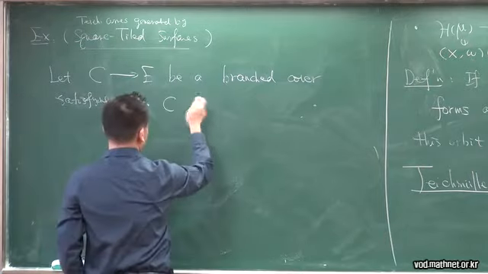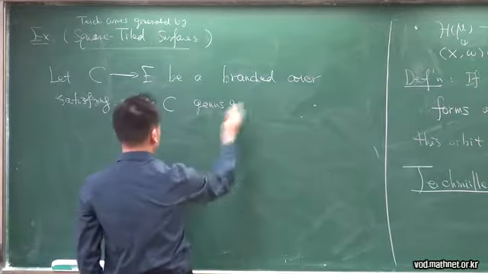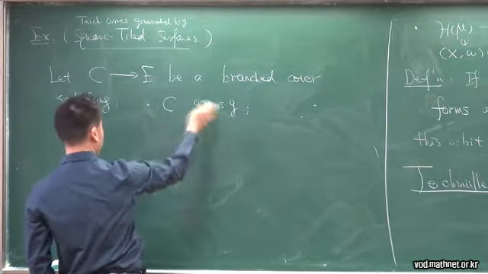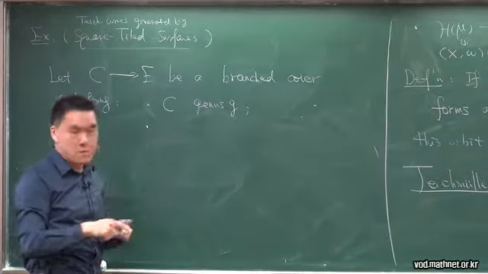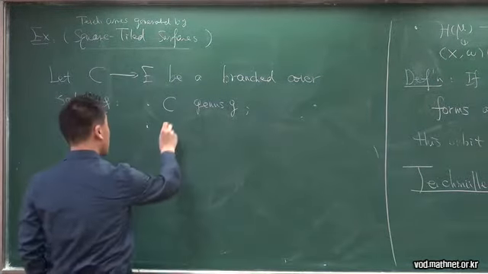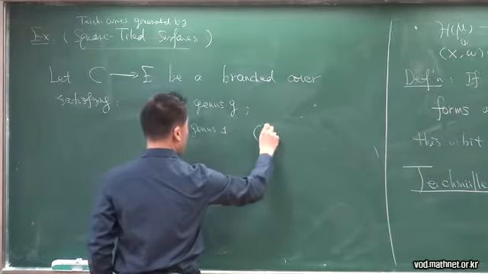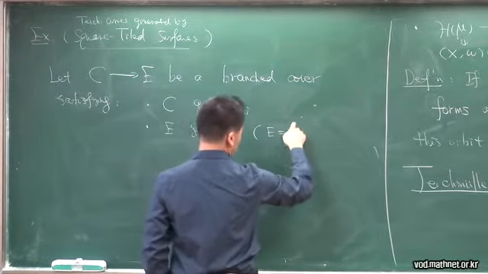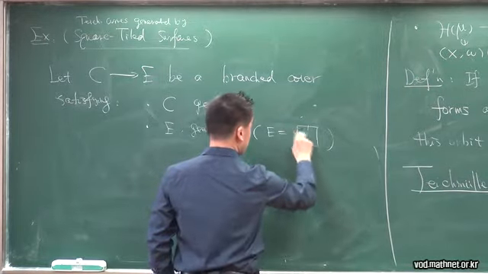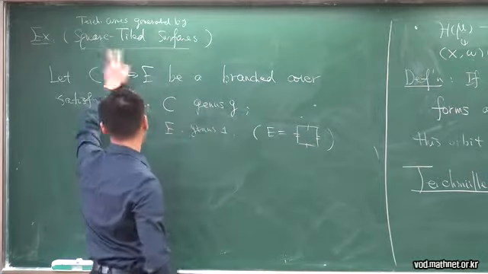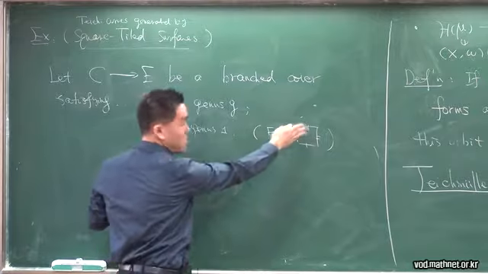So C of genus g, connected, smooth, just a Riemann surface of genus g. And E, let's take it to be genus 1, the standard torus, the square torus. This part does not really matter, I'll explain, but let's take the standard torus. So that's where the name square comes from. So you take a branch cover of a square torus.